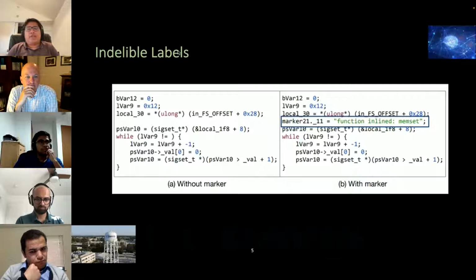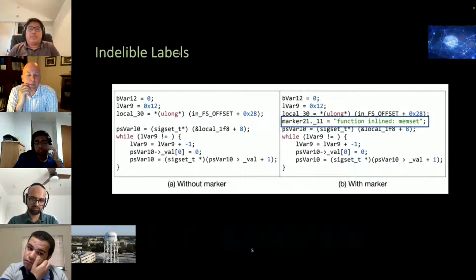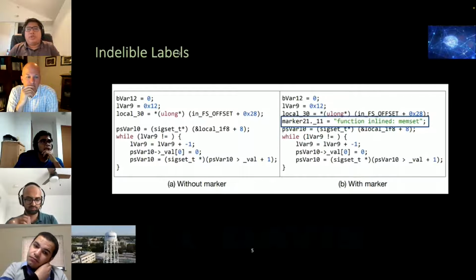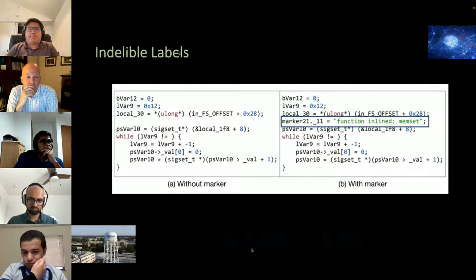And after that decompilation, we can have something that I'm presenting on the right side of the screen, like this, the decompiled version of the same source code with one marker inserted, like a memset function is inlined here. So using this data on the right side, we can generate a data set for the deep learning based model, and we can train a model with this kind of data.